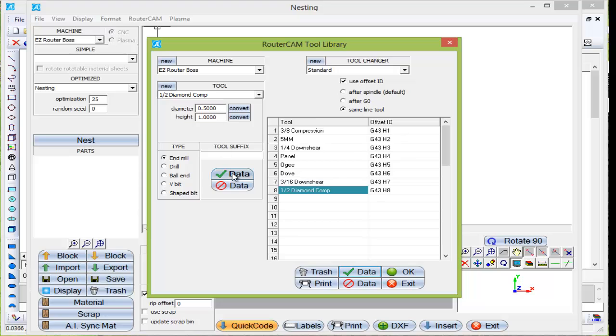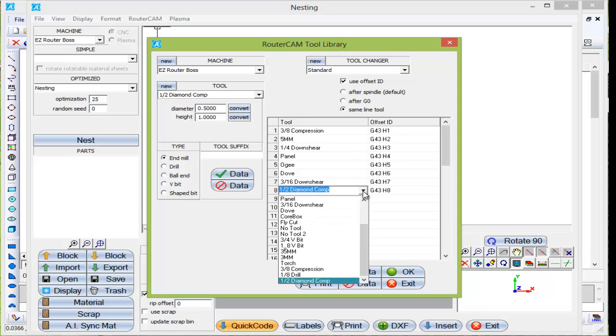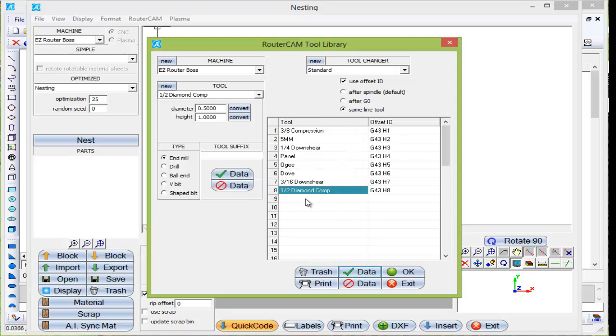Now once you save it to the database here, you can come over to this side, and this is actually the tool location. In this machine, we have 8 tool locations. So what I did is I clicked in this window, this arrow appears, and I found it at the bottom of the list, and I selected it to be saved to the machine database. Now I've got to do one more thing. I've got to save it to the tool table.